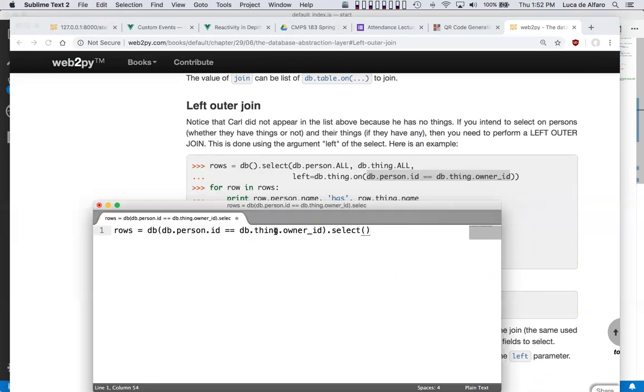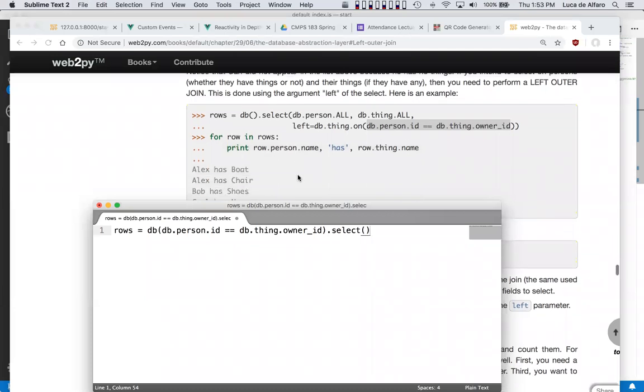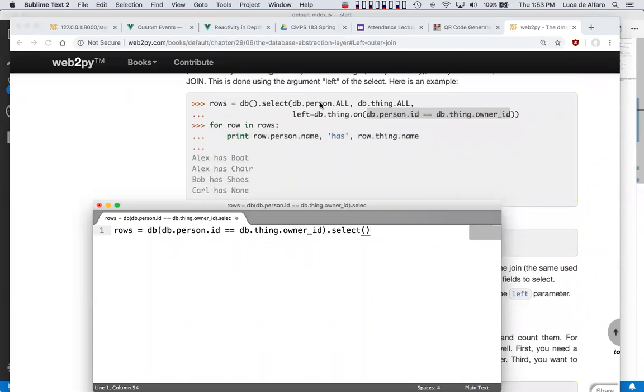So if you do something like this, if a person has no things, the equality would never be satisfied, and you would not be able to fish out the person. Okay, so instead, if you do a left join, it says, well, what is on the left is actually optional. I do not know why it's on the left, because I always imagine it on the right.